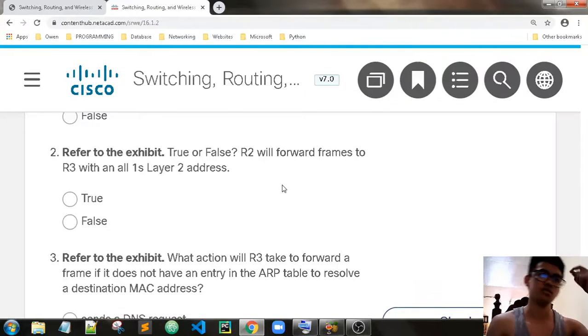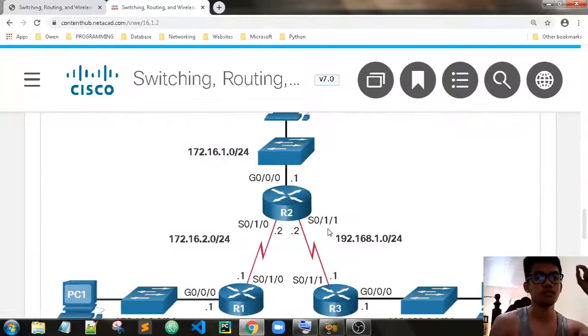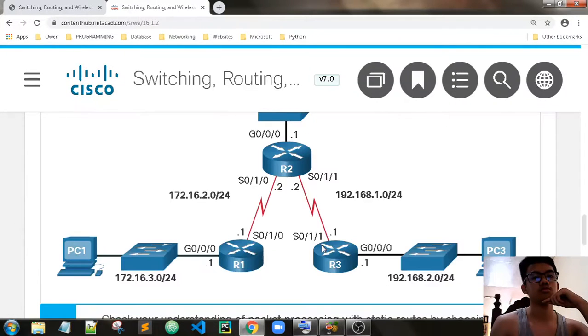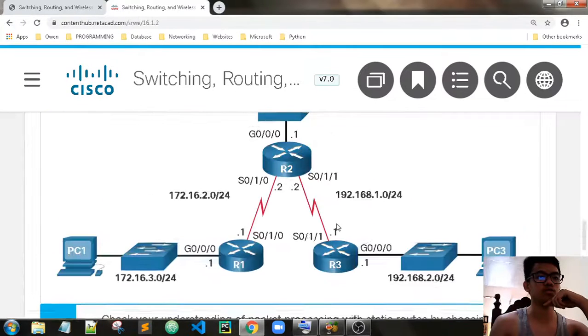All ones? Broadcast? Why? I think it's a point to point. No, all ones? No. So I think it's false. R2 to R3, all ones?